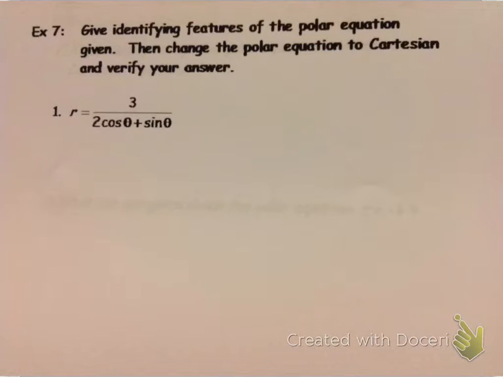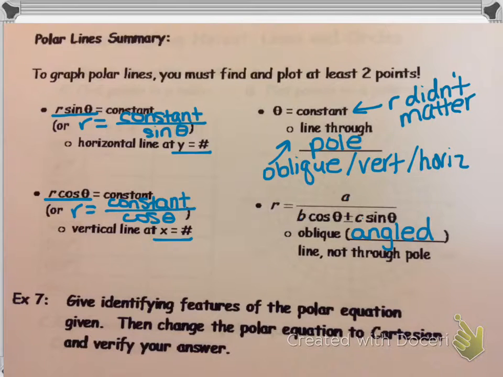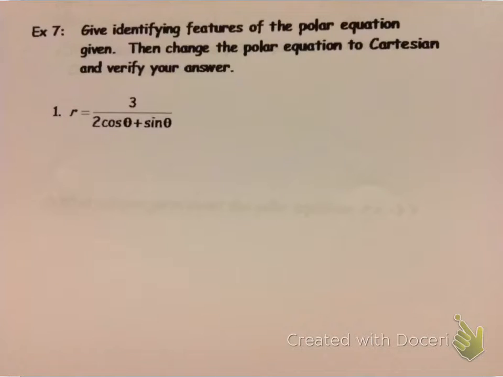So here's this last situation. I do really quick want to point out that down here in this denominator, I'm going to change colors back to red. Down here in this denominator, I want you to notice that the trig functions need to go alphabetically, because otherwise you're going to get your coefficients mixed up. So b is always the number in front of cosine, and c is always the number in front of sine, because the trig functions are listed alphabetically in the denominator.